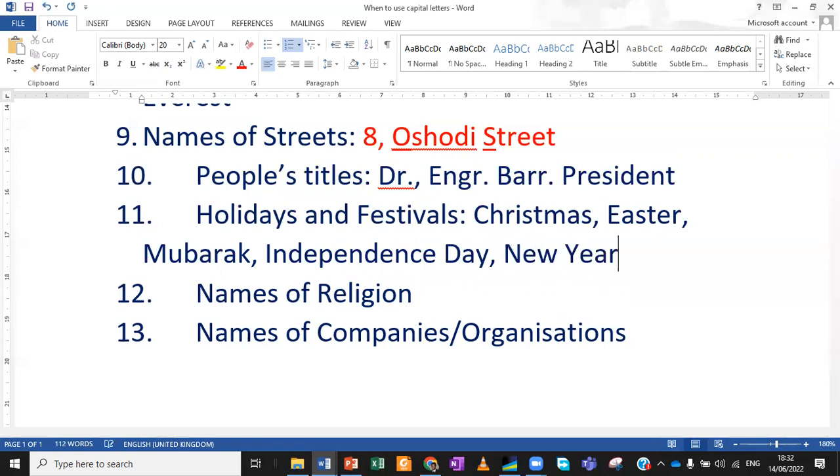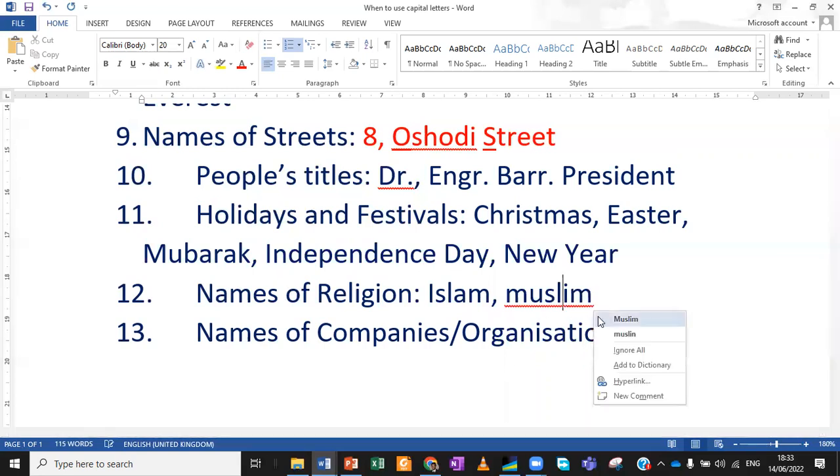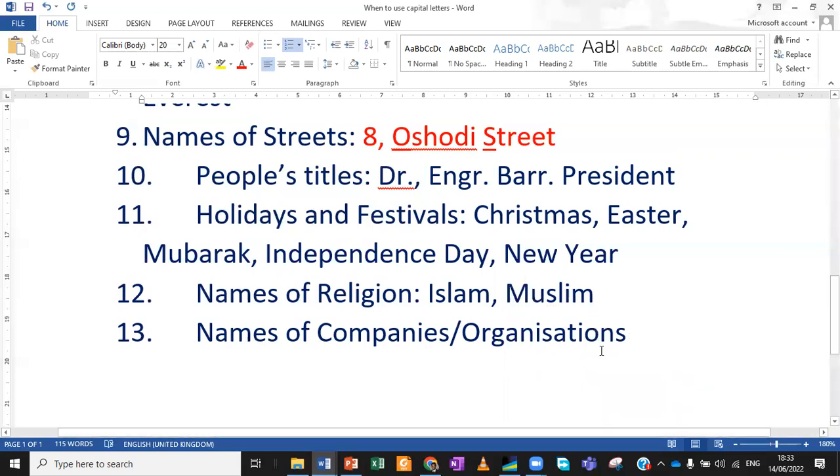New Year. Then the names of religion. Islam, I don't think you will ever find anywhere where Islam is written with small letter I. If I press space bar, it will show me. You can see it's correcting me now, right? If I say Muslim, showing me red too. You see capital letter M. Did you get that? So Muslim. If I say Christian, it changes, right?